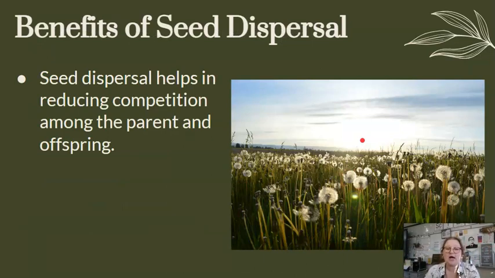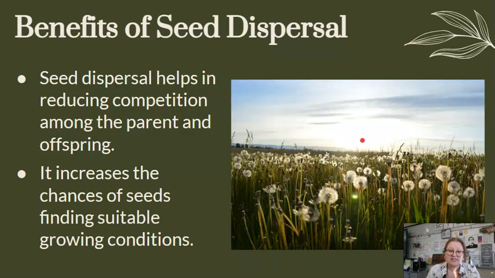So the benefit is that it helps reduce competition among parent and offspring. If every single plant just dropped all of their seeds right where they were, they're all going to end up competing for the same thing. They want to spread the seeds out so they're not directly competing. And it increases the chances of seeds finding a suitable growing condition because they're just going to spread out and get to more places.